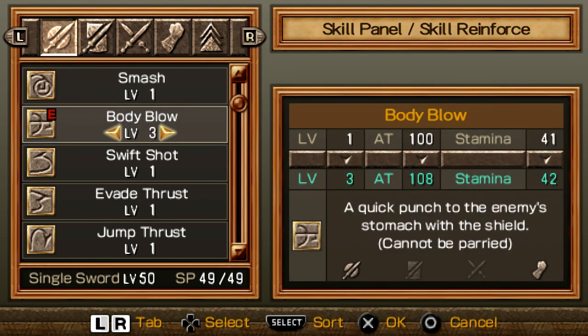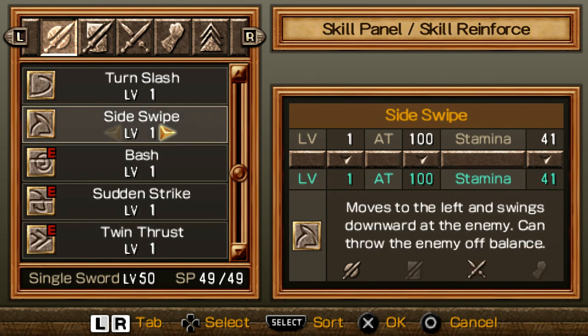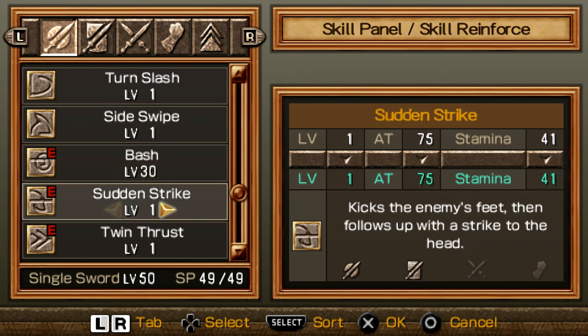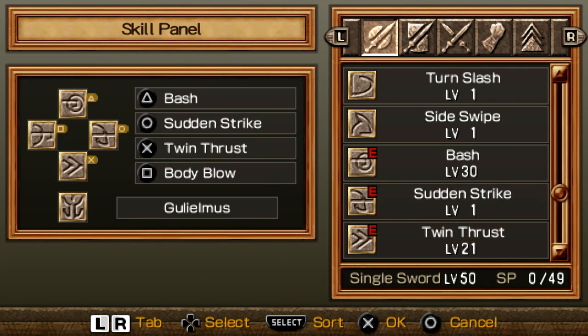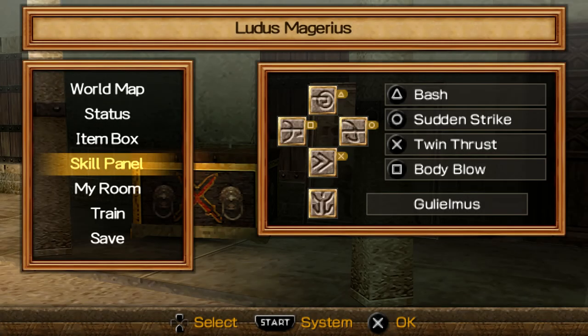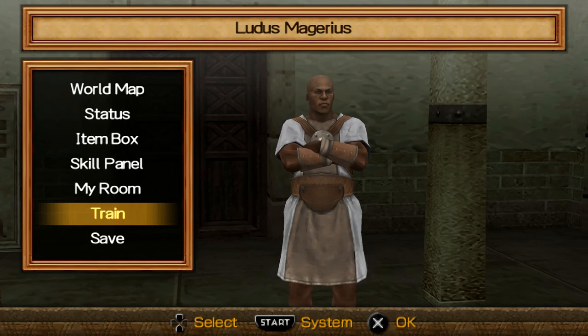Reinforce. That was on level 1. Bash on level 30. Thrust on level 21. We can't do anything more right now. Good. Now she has the same skills. I need to go to train.